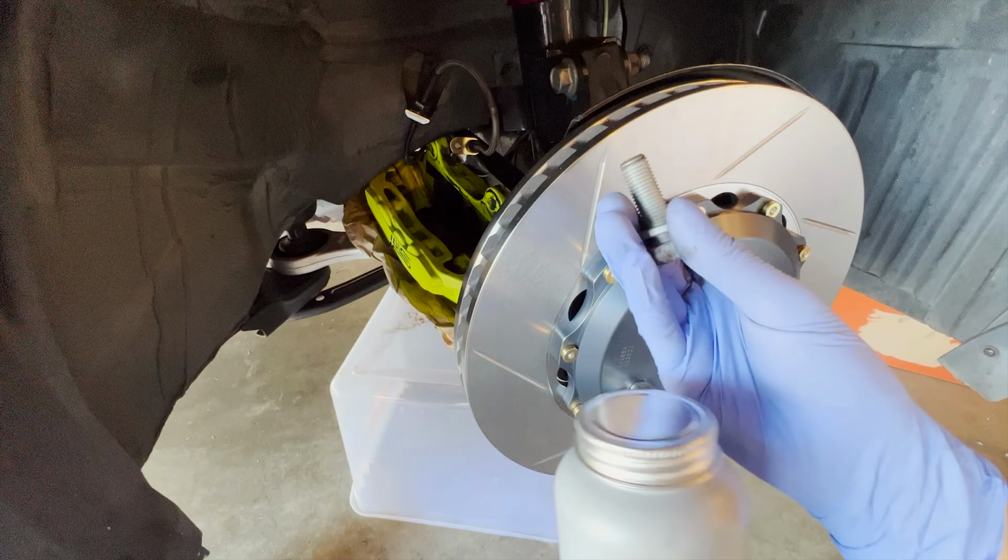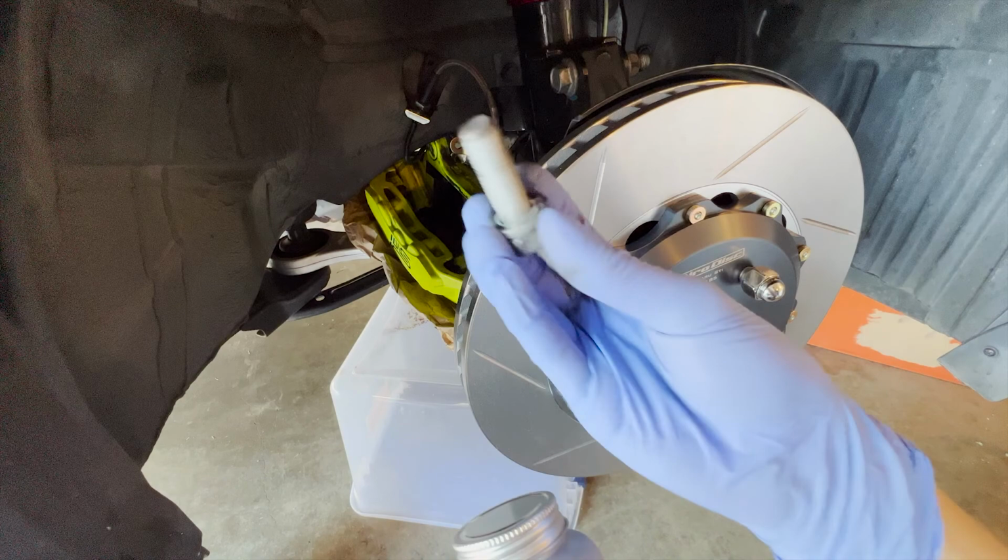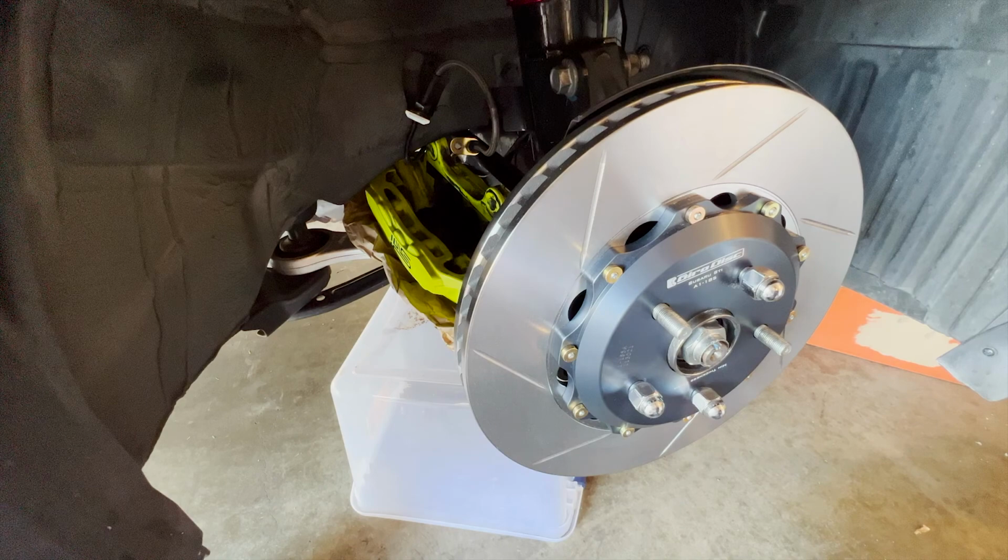It's 88.5 foot-pounds for the front. And I think it's the same for the rear as well. I'm going to double check, put some anti-seize on, and then torque these all down, and then we can go to the pads. So I'm going to try to align this caliper first here.